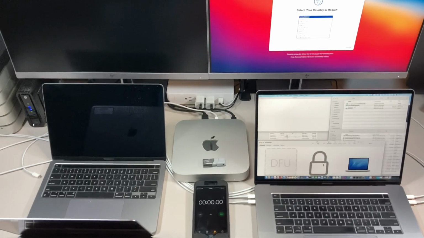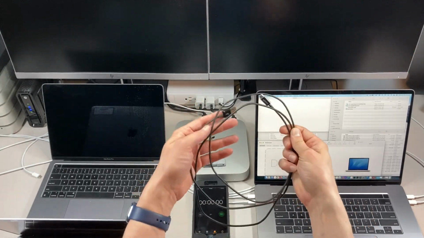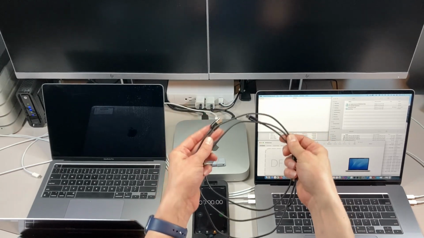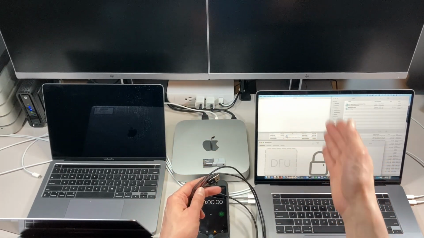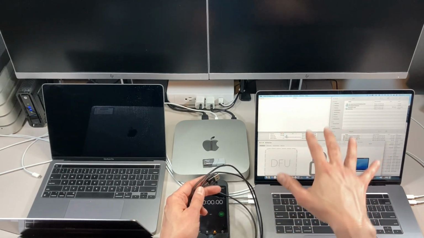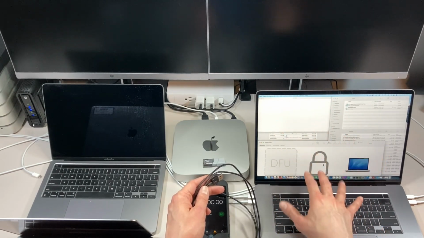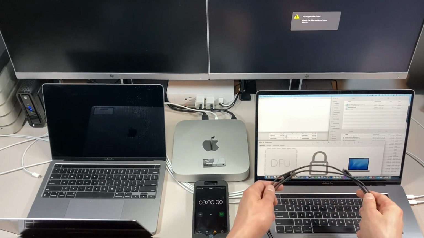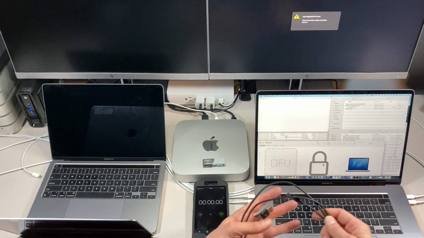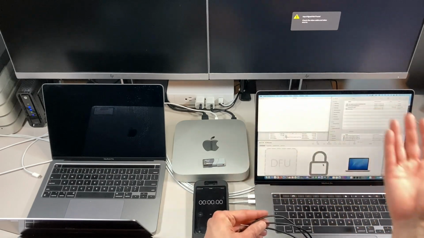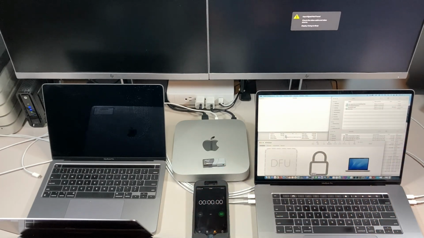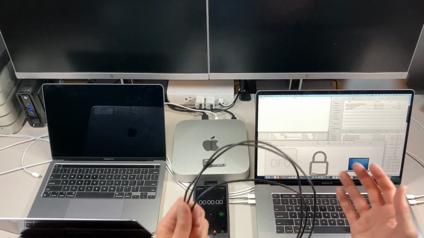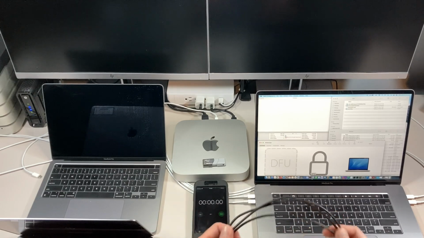You can also use a USB-A to USB-C cable. That works if you have an older Mac that's a host Mac. As long as you have any Mac that can run macOS Catalina 10.15.6 or newer, you can have that as a host Mac. That's all you need. So you can use a Mac all the way back to 2012 to be able to perform this action. So that's it. You can also use a Thunderbolt cable, but I wouldn't recommend it because I've seen some inconsistencies and Apple doesn't really recommend it either.